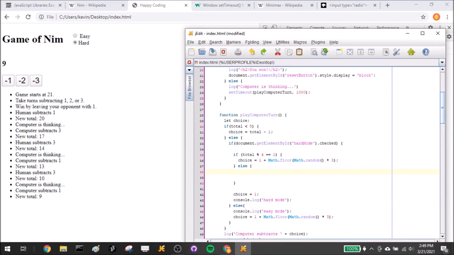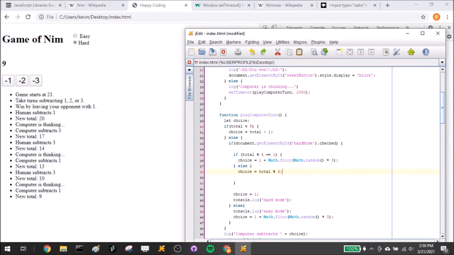So is it something dumb like this? Is it just total? Let me write something and see how I feel. Equals total mod 4. Is it? Let's see. If I'm at, I don't know, 7, then 7 mod 4 is 3.